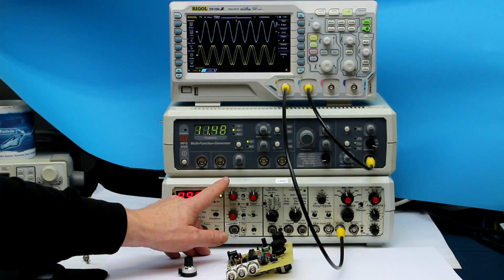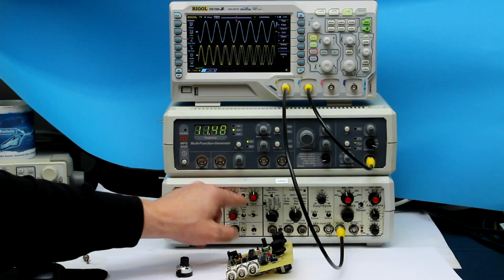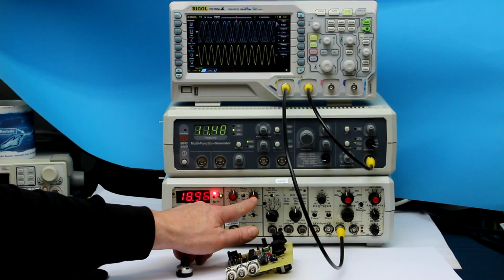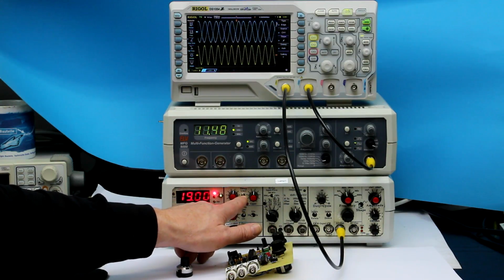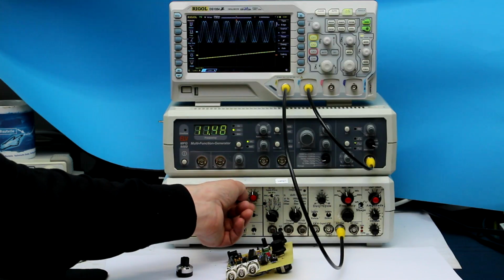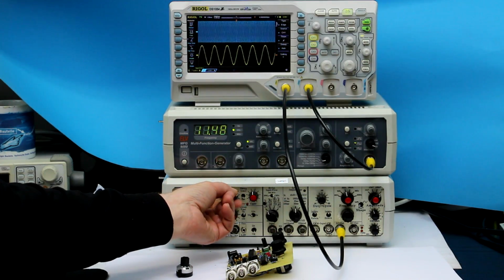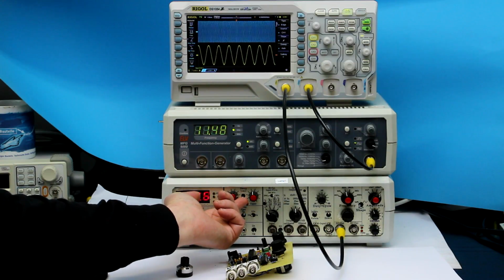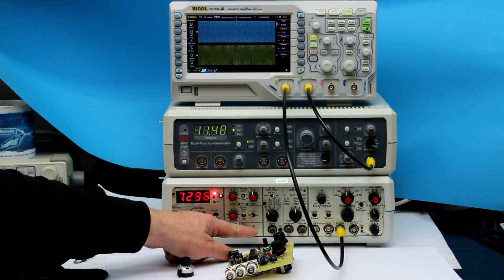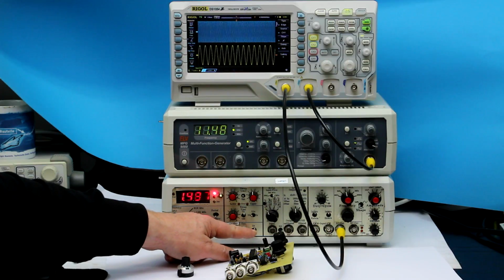How did I do it in my version? Well, first of all, you have an extra switch for turning the sweep function on and off. And then I have a 3-position switch. So you have 2 different 10-turn potentiometers. When you put the switch in the upper position, you're adjusting the high frequency limit of your sweep. And when you set it to the lower position, you control the low frequency end of your sweep range. And when you put it in the middle, it sweeps from the previously set minimum to maximum. And what was very important for me, having a switch to switch between linear and logarithmic sweep.